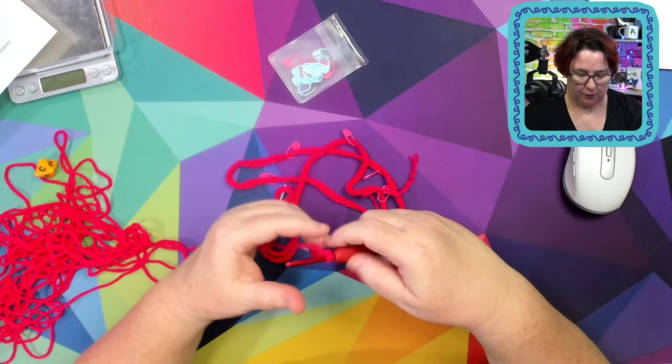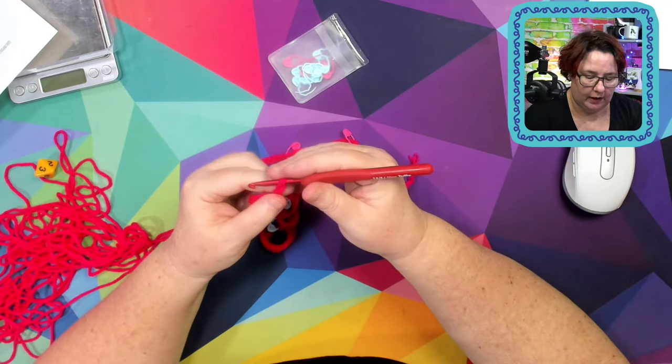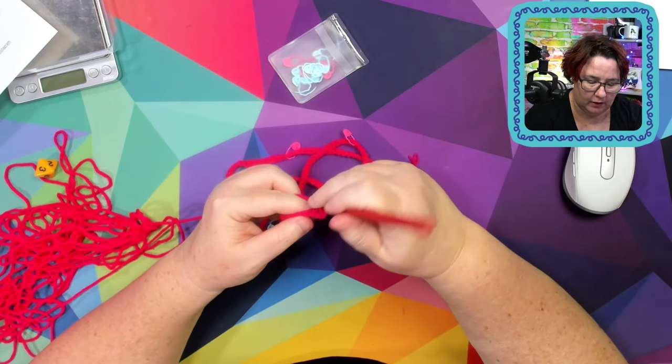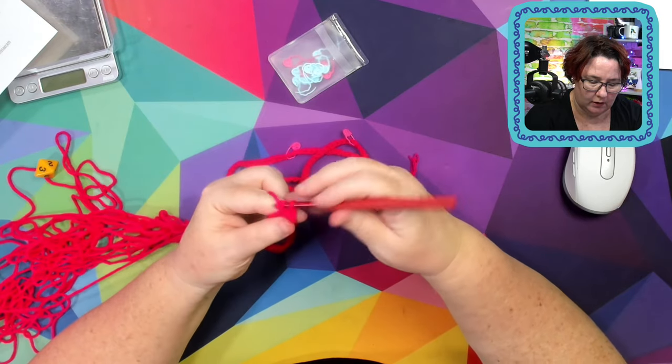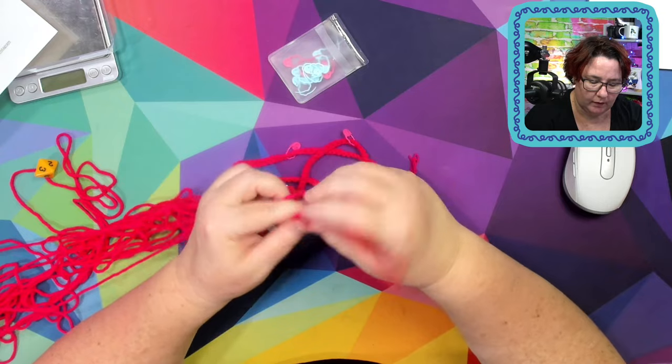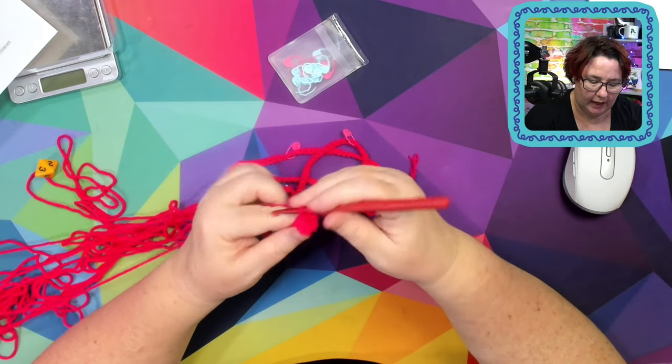All right, we do have to work back. Okay, so we just need to single crochet into all of the chains. So I'll leave my stitch markers in, and then we'll do a count.